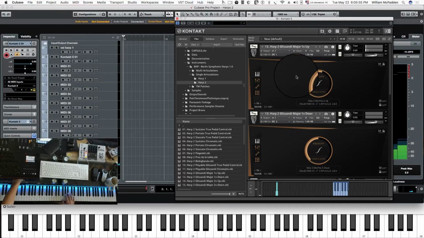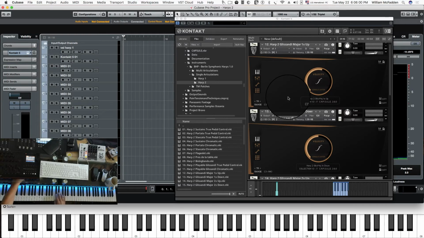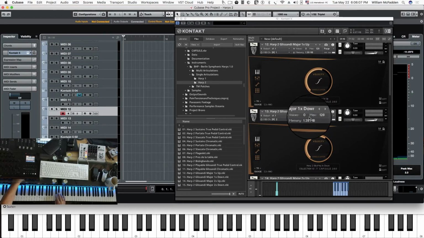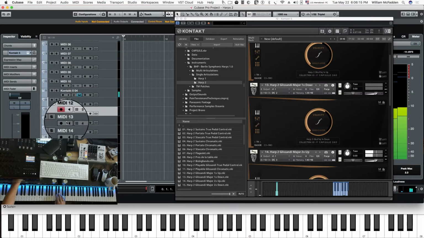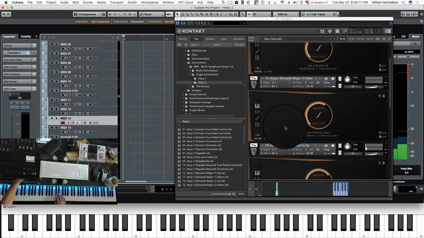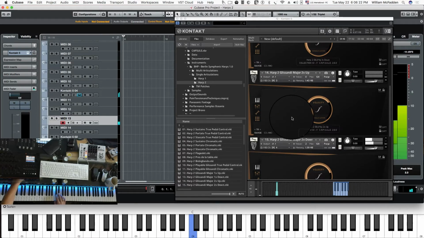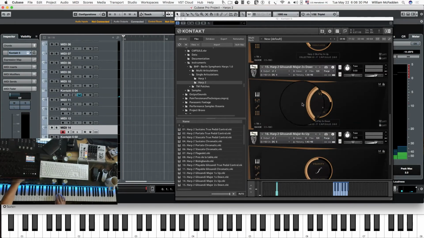chromatic notes. And then the next patch we have is a major down. And you can go through all the chromatic notes there. The next patch we have is glissandi major 2 octaves up. The next patch after that is the glissandi 2 major down. So we have a variety of glissandi. The next patch we have is 4 octaves up.